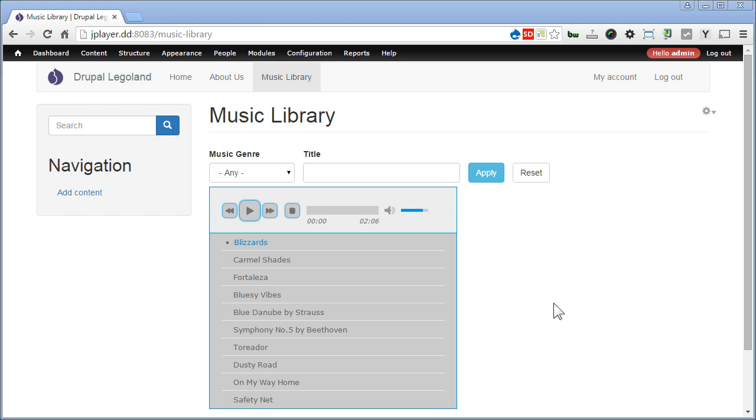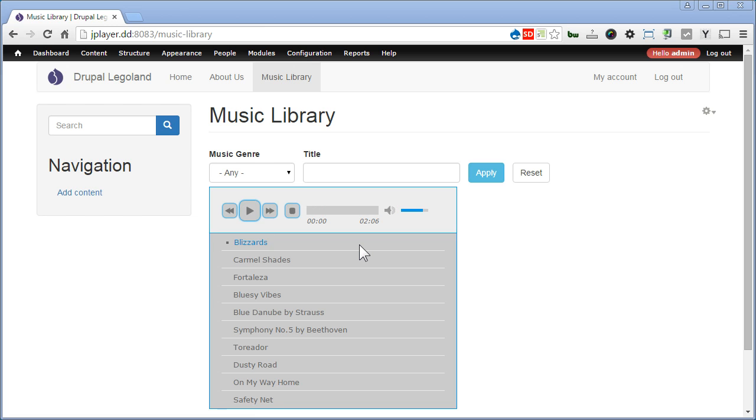Now this is great. However, I think this way of doing it has some limitations. As you can see here, I can't actually add a link to the node page. For example, for this piece of music, I would like to know something more about it. You can't create a link, because whatever fields you added are going to be added as part of the anchor link. Alright, so this is not nice.